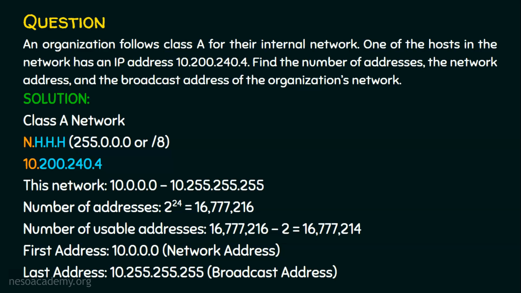We have some drawbacks with classful addressing. For example, if I want to create a network with 500 hosts, I cannot go for class C because the maximum number of possible hosts in class C is 256. I need to go for class B, but class B can have a maximum of 65,536 hosts, and my requirement is just 500. So I am going to a big network and wasting 65,000+ IP addresses. Classful addressing wastes IP addresses, and that's why we are migrating to the classless world. We will deal with the drawbacks of classful addressing and the need for classless addressing in upcoming lectures.